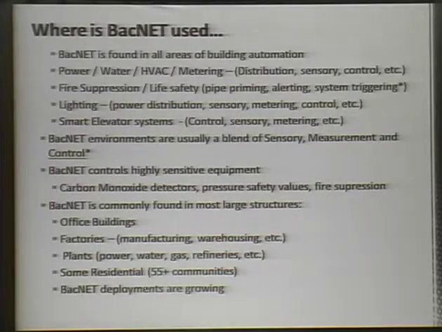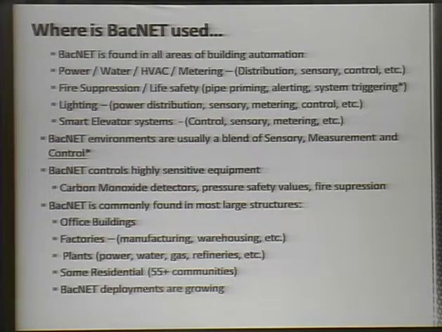So where's BacNet found? In years past, BacNet was really found in the metering or reading parts of it. Basically, reading power meters, water meters, HVAC, electrical, and the list goes on and on. What's kind of changed is that now BacNet is being used for more control, being able to use a SCADA system or a building management system to control things such as elevators or fire suppression. As an example for some of the fire suppression stuff, these things control things like, if you have a data center that is still using halon or something like that, it will prime the pipes.